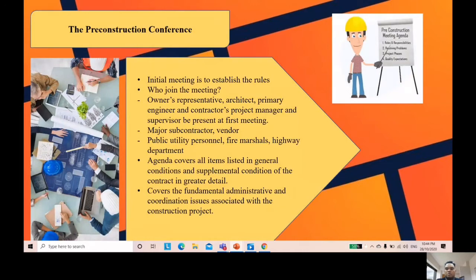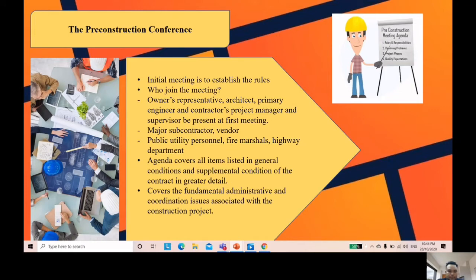The purpose is to establish the rules for construction, and also to provide an opportunity to introduce the parties and create a primary relationship between them. So, who joins the meeting? First of all, it is important for the owner's representative, architect, primary engineer, contractors, project manager, and supervisor to be present.